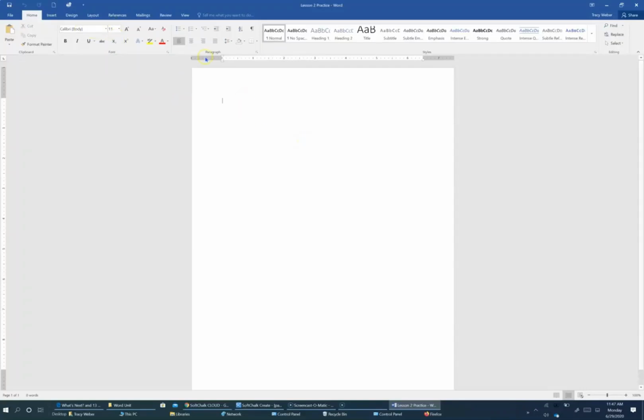Okay, so like always, we want to come here, we want to remove spacing after paragraphs. These are our line spacing options. So I'm going to choose to have this be single spaced. I just pick the one, and then when you go back there, you can see the check mark is by the one. Okay.